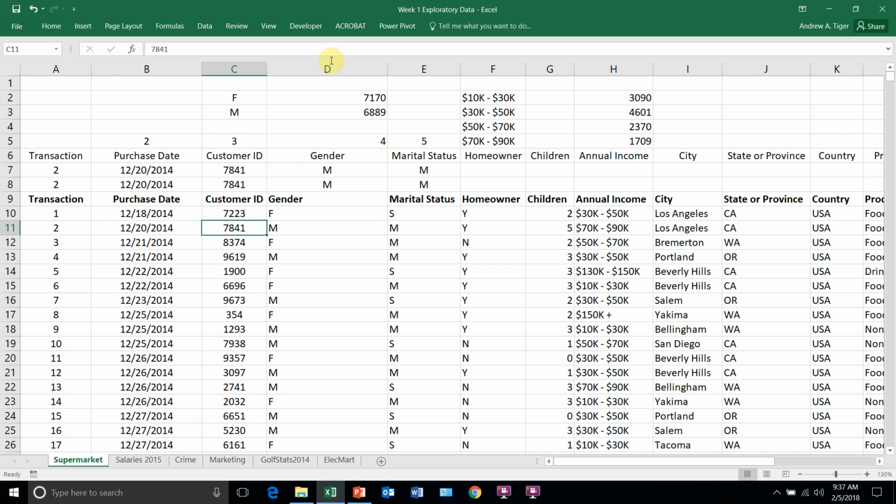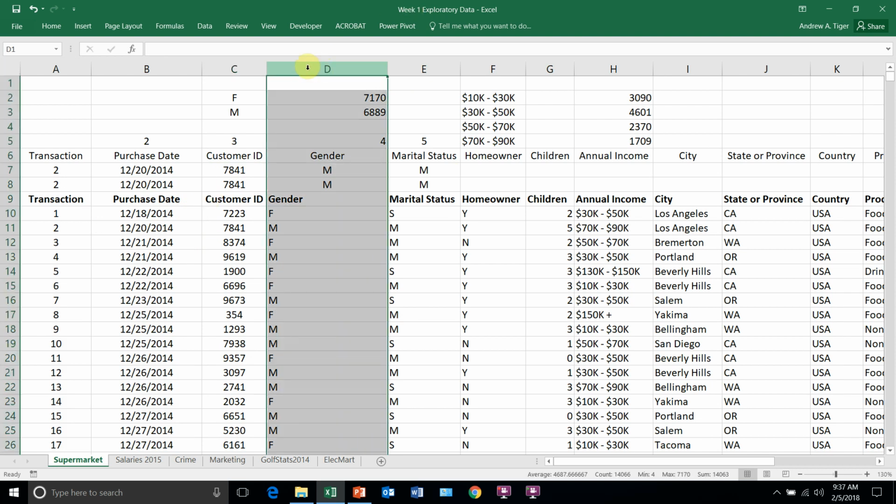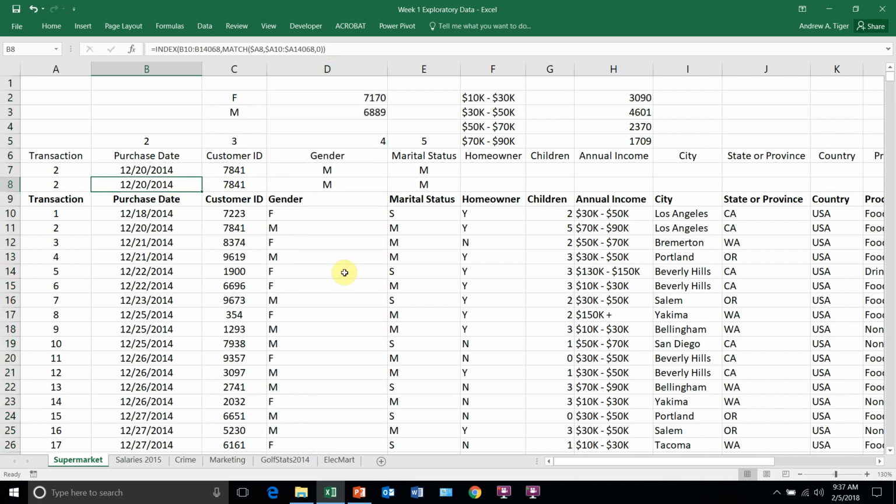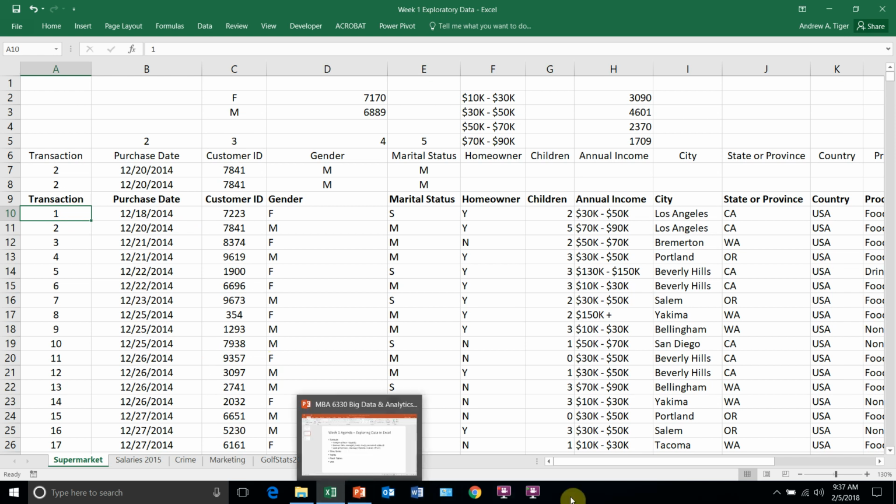But the nice thing about that is if I ever insert a column, then my vlookup is going to break, but this index, match index, will still work. So the match index is more robust. I don't always have to look in the leftmost column. I could look at it in any column. It's a little bit faster, and when you add columns, it doesn't break as quickly, and you don't have to remember if you're adding an additional column. Okay, that's the purpose of this, to be able to query a large data set and grab some information fairly quickly, and that's the vlookup or the match nested within an index. Thanks.